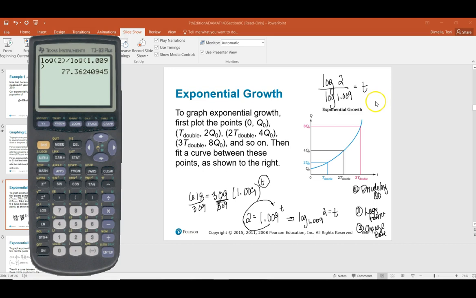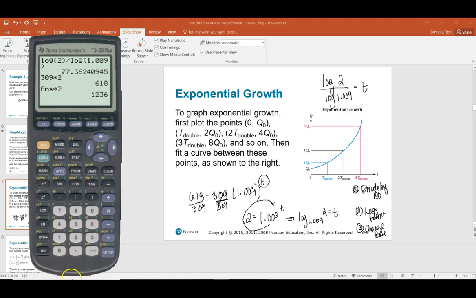So if I wanted to sketch this, I know that this is going to be 77 in between here. So 0, this next one would happen at like 77.5. This is going to be about 155, and then that number plus another doubling. And it's easy to find how long something doubles. If I go to 309, of course we know that brings me to 618. The next doubling will bring me up to 1236. And I could plot those 3 points.